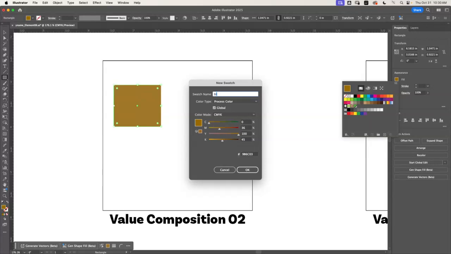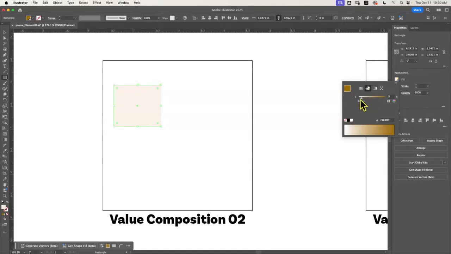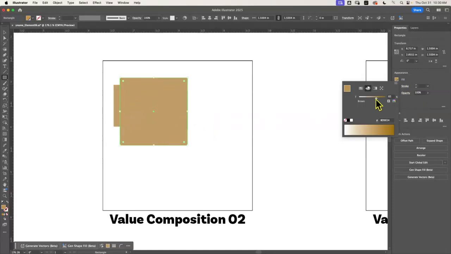I'm going to call it brown. I'm going to go to spot color and hit OK. Now it's a spot color right there. And when I go here, oh, sometimes it takes a minute. I don't know why that is. Now I have it. Just click off of it, close it, open it, and I can do all of my values now.